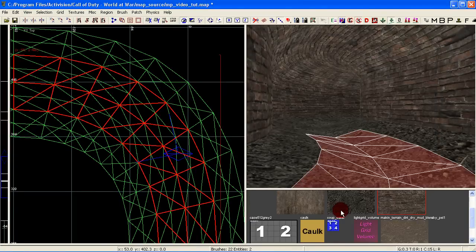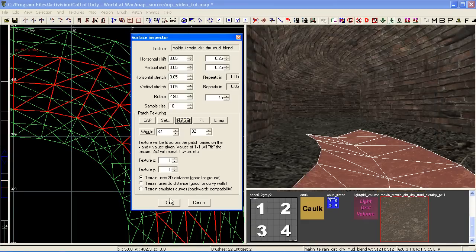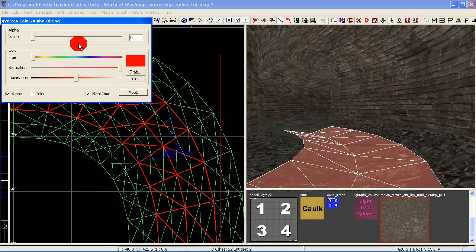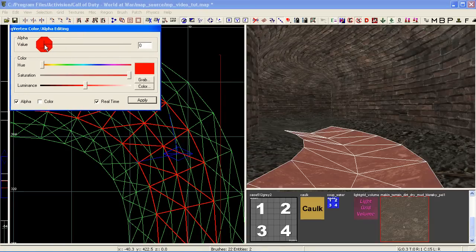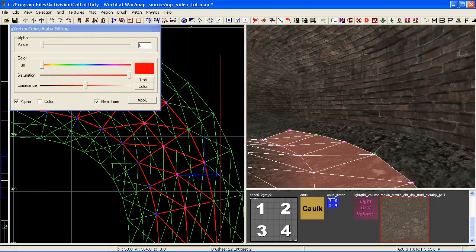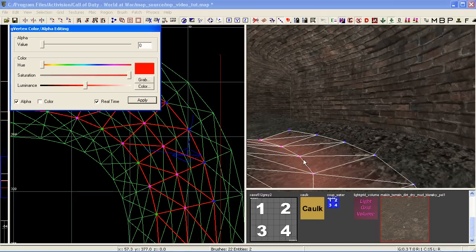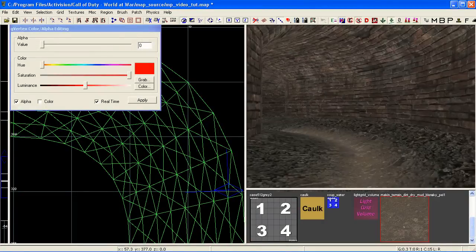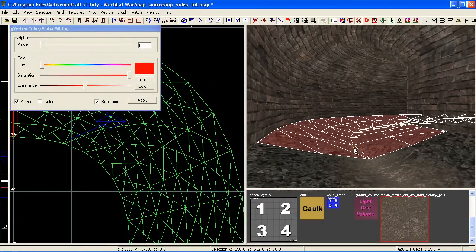Once you've done that, select one of your layers that you've just copied over for alpha blending, select a blend texture, press G to bring up the vertex tool, slide your amplitude bar down to 0, select alpha and click apply. Okay, so you're going to want to select the row of verts that you want to blend to, and then just repeat that process. As you can see there, it's just created a nice blend going through the middle of our tunnel here, just in a well trodden path.